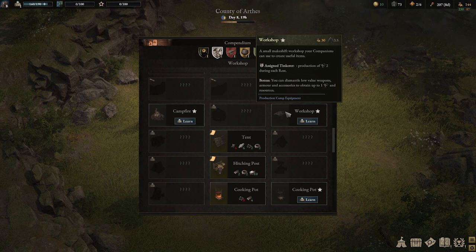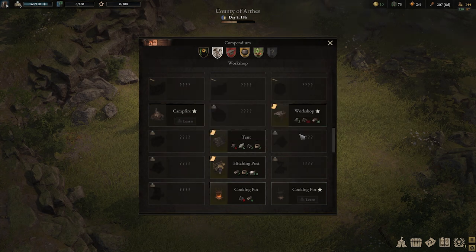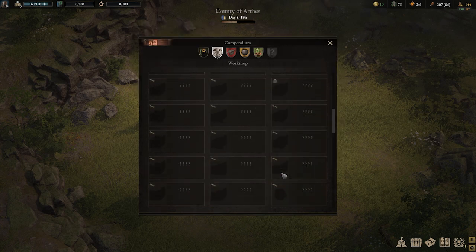You can dismantle low-value weapons, armor, and accessories to gain up to one raw material. Oh, that's pretty good. What do I need? I could actually build it as well. Maybe I'll do that. All right. Oh, I don't have the iron ore. I thought I said I did. Never mind. Cool.